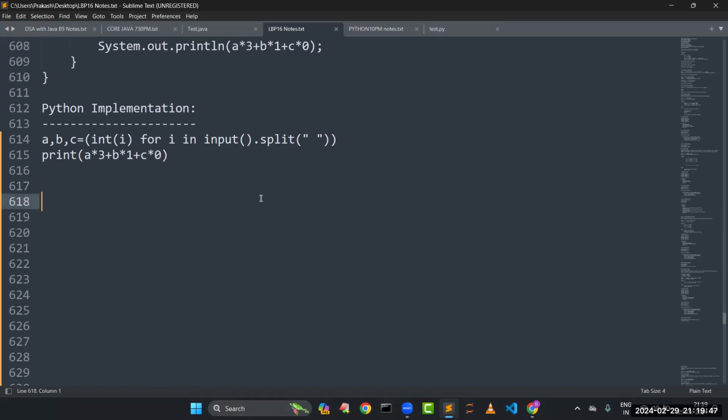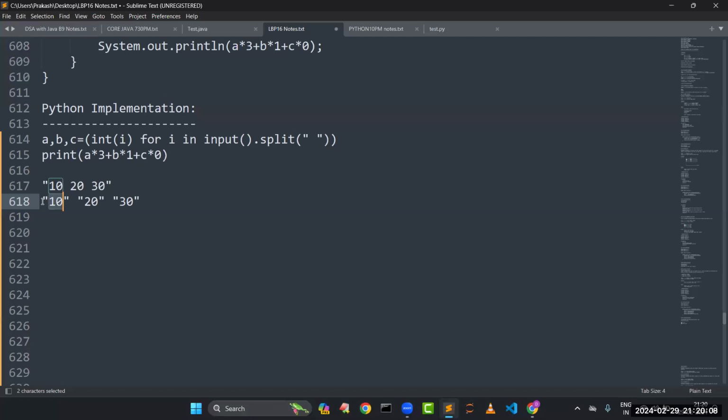Here input is going to read the data in the form of a string. Whatever data you are giving, it will be accepted in the form of a string. The dot split method will divide the string into individual entities. From that, I am taking one by one item.